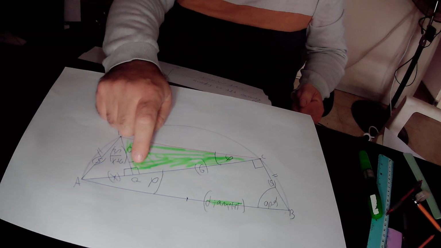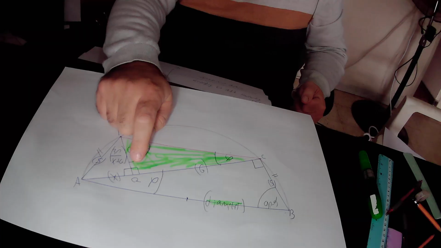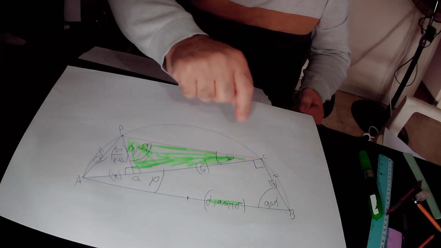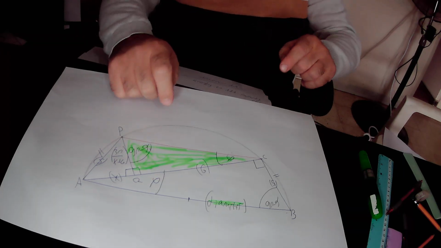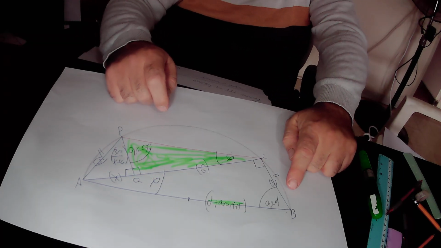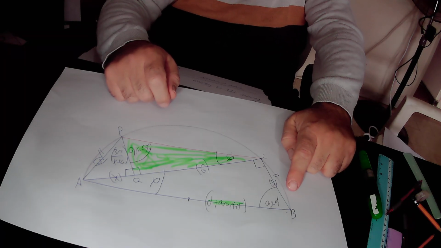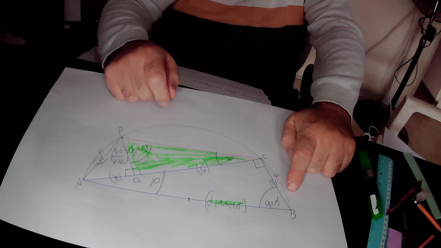Check: 90 degrees minus alpha plus alpha is 90 degrees. 90 degrees plus 90 degrees is equal to 180 degrees. That is the sum of the angles in a triangle. Likewise, in the right lower triangle ABC, this angle equals alpha. This angle equals 90 degrees, and therefore this first angle must be equal to 90 degrees minus alpha, according to the rule that the sum of the angles in a triangle is equal to 180 degrees.